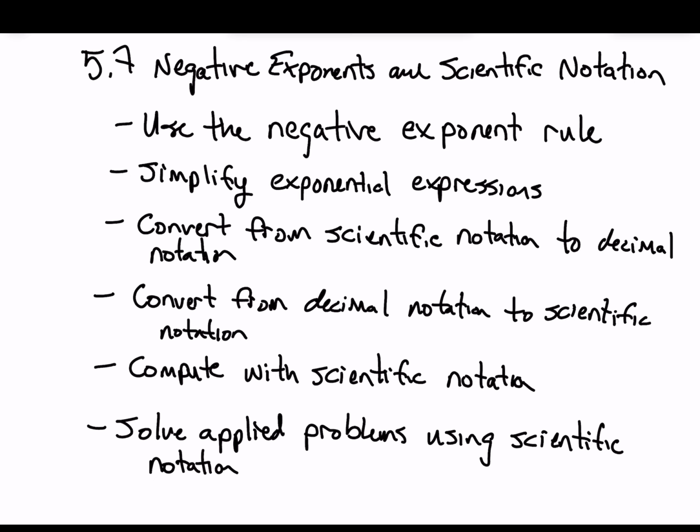In this video, we will be discussing section 5.7, Negative Exponents in Scientific Notation. In this section, we will use the negative exponent rule, we will simplify exponential expressions, we will convert from scientific notation to decimal notation, we will convert from decimal notation to scientific notation, and we will compute with scientific notation.